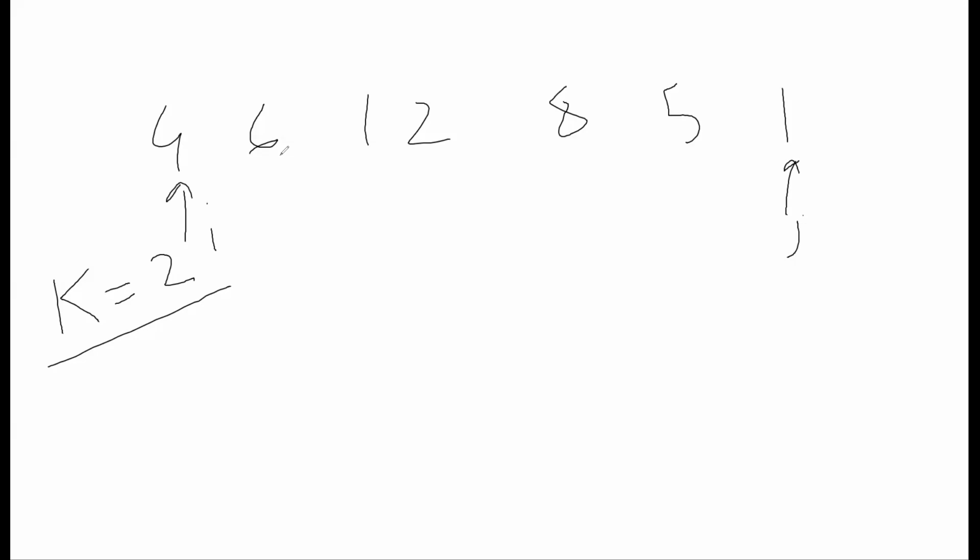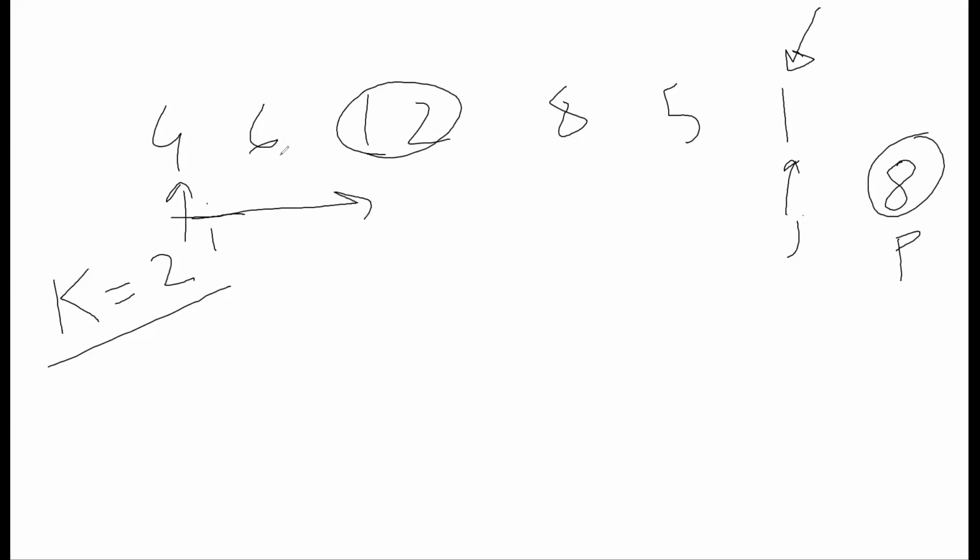Then randomly among these, we'll select one element. Let's assume I'm selecting 8. This is called my pivot element. Now, moving from left and from right, I'll move from here and find if there's any element which is less than pivot. This element is less than pivot, right? And what is the first number which is greater than pivot? I find 12 is greater than pivot. I'll stop here. My i is here, j is here. I'll swap those two elements.